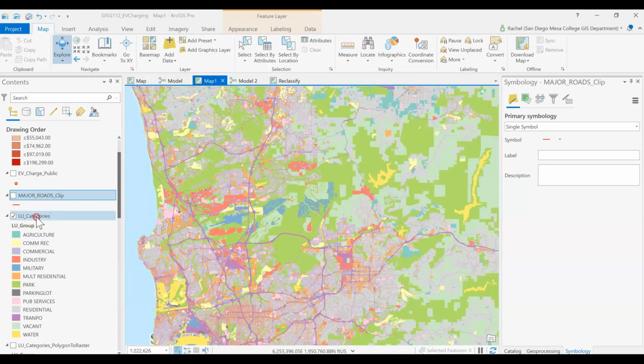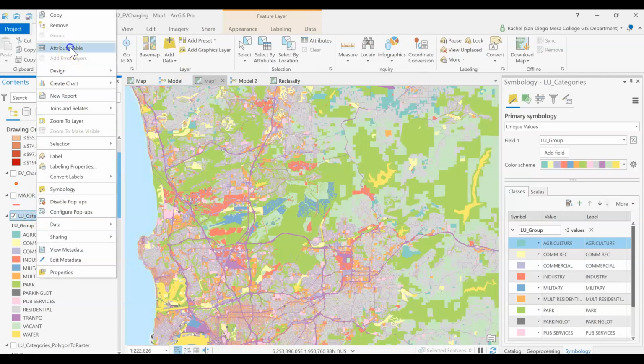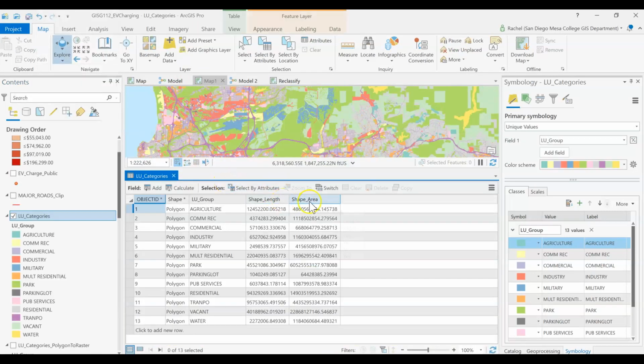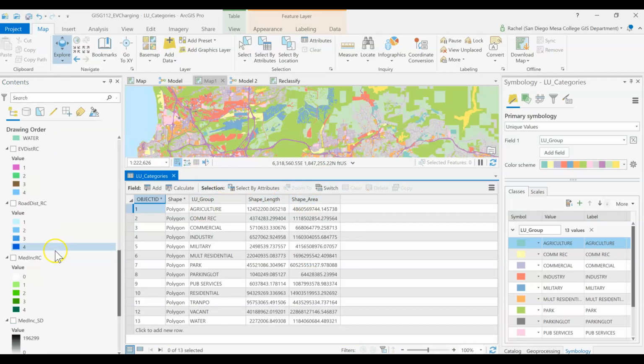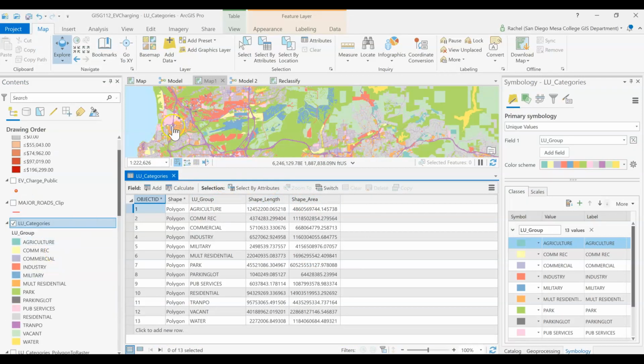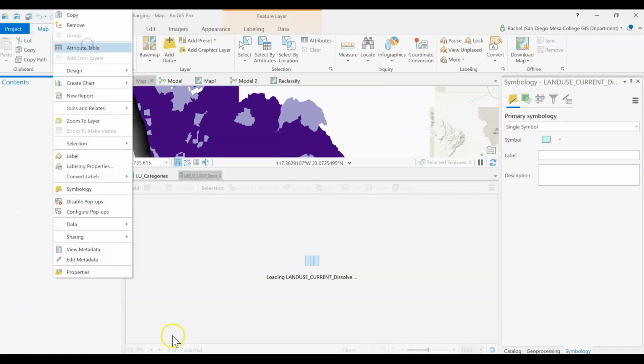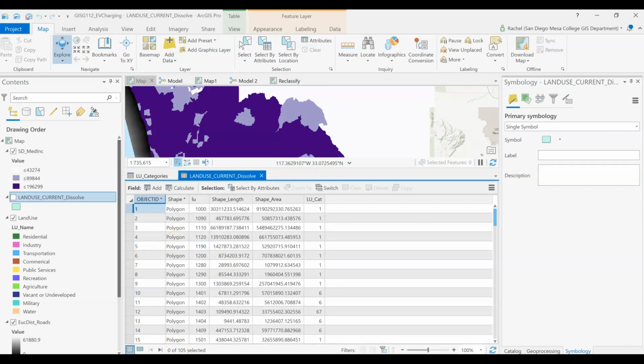Yeah, let's just open this up. So I have to add in a new field, which we can't see here because it's already the dissolved one. Yeah, so this is that 105 that results from dissolving it down.